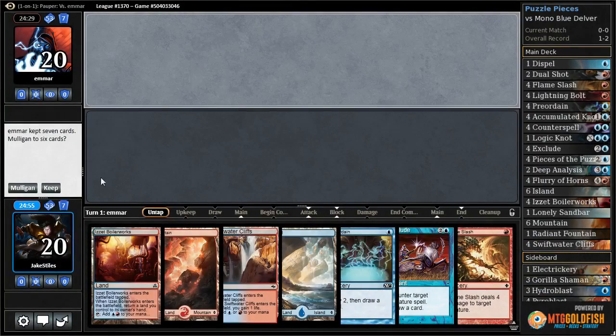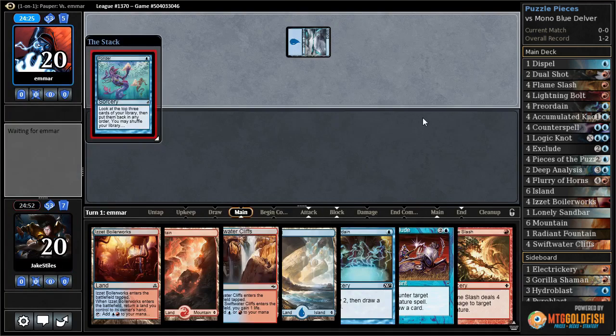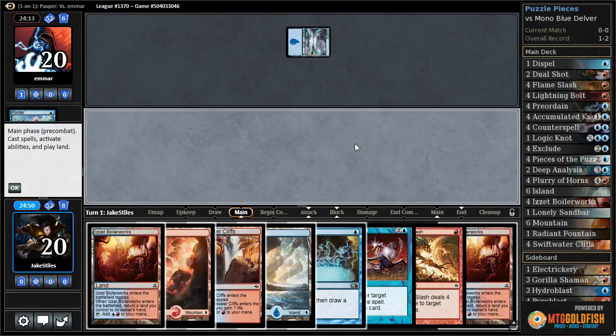Alright, match 4. We get to keep this hand. Ponder. I'm probably going to lead off with a tap land, save the Preordain for later when I know what I'm looking for. They choose to not shuffle with Ponder.